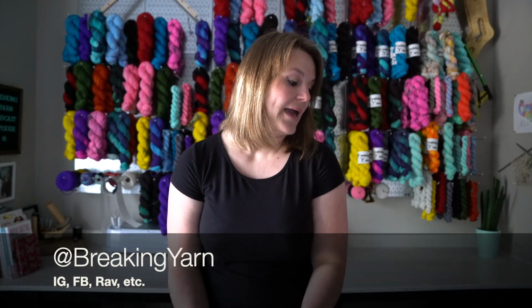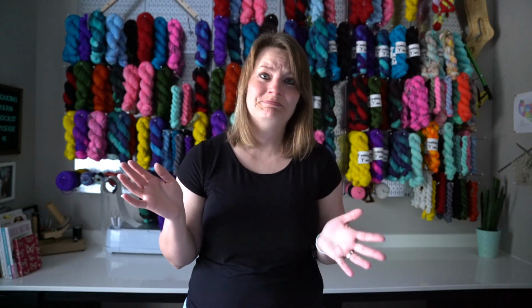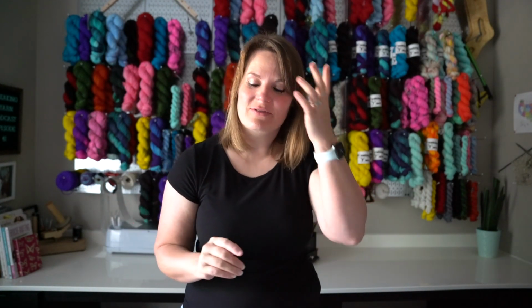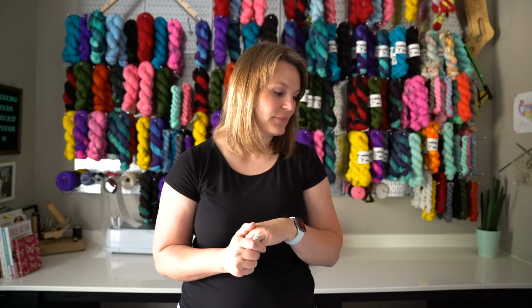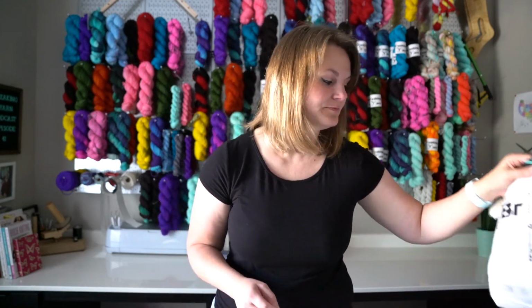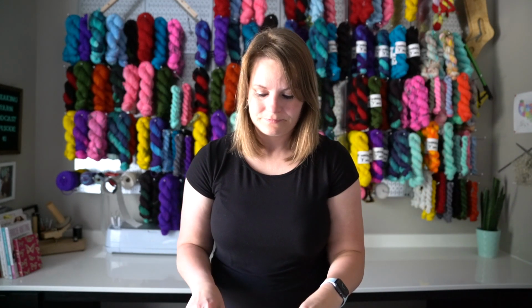Today I have a bunch of WIPs. I guess I got some cast on-itis. Oh well, I cast on a lot of things. And I have one acquisition, and I will give an update on the Breaking Yarn Fall Muscle Madness CAL that's happening right now on Instagram. Okay, so let's just start with my WIPs, since that's all I have.